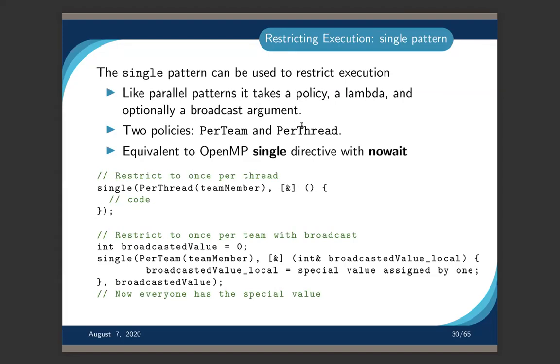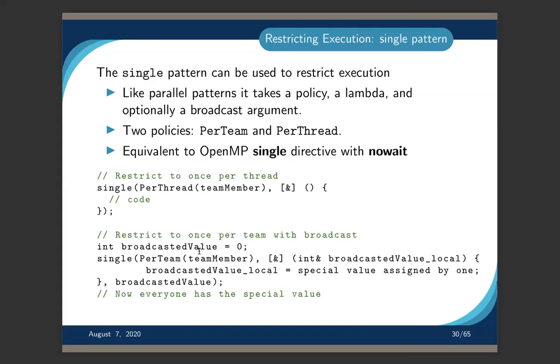Why is there a per team and per thread? The per team just means this will be executed once per team. The per thread means mask out the other potentially active vector lanes, right? On a CPU, the per thread thing actually doesn't do anything, right? It just executes the code without any conditions. On the GPU, it masks out everyone except for lane 0 of the X dimension of your CUDA block.